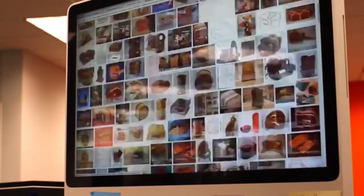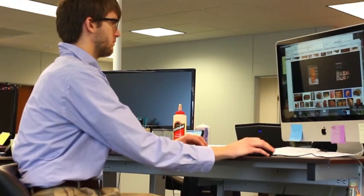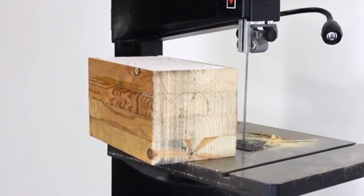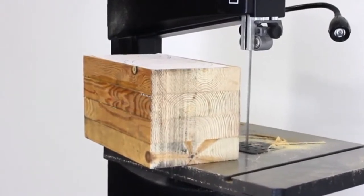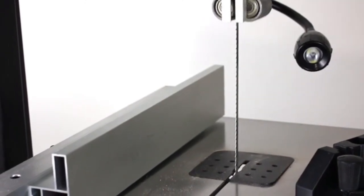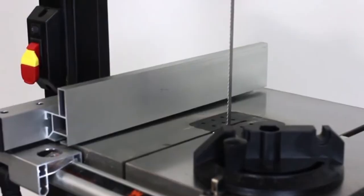I started off by looking up other people's designs for bandsaw boxes online. Everyone else online demonstrated such creativity and showmanship with their bandsaw boxes, I couldn't wait to get started making my own version. First, I had to make a block of wood to construct the bandsaw box from. Because the WEN 2-speed 10-inch bandsaw has the ability to cut depths of up to 6 inches, I decided to make a 10 by 6 by 6-inch block of wood as my starting point.